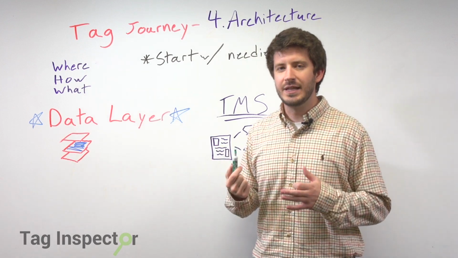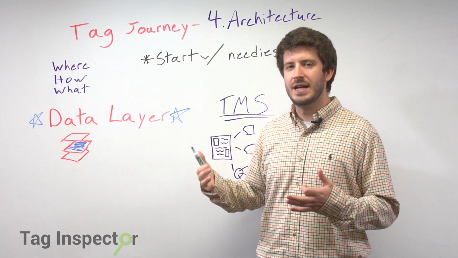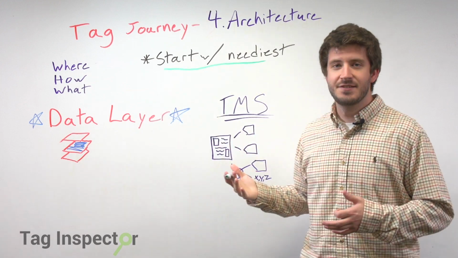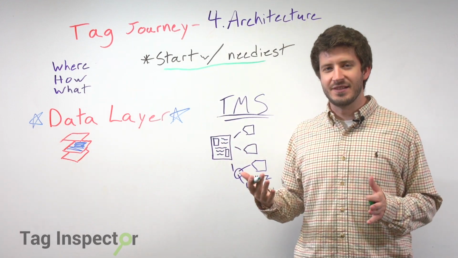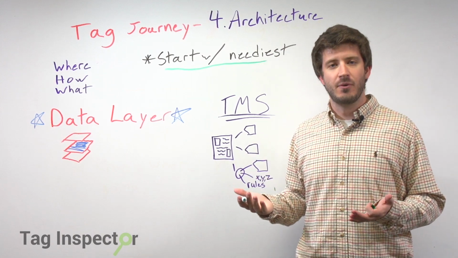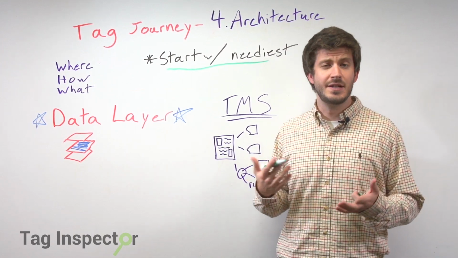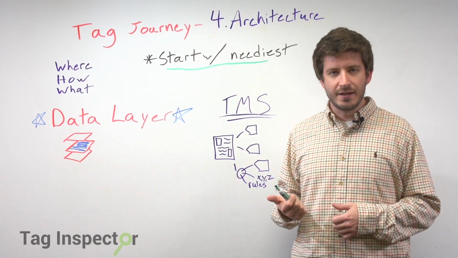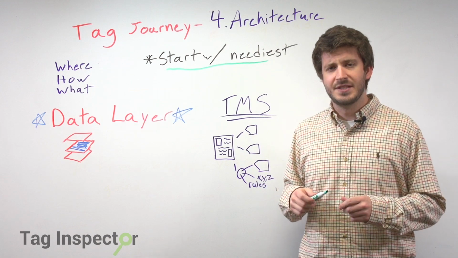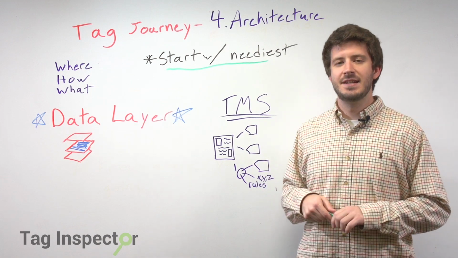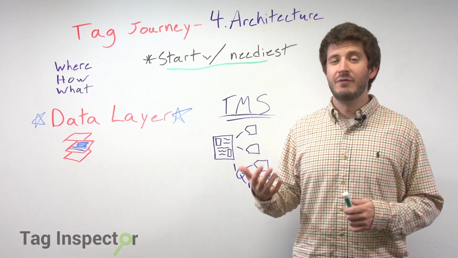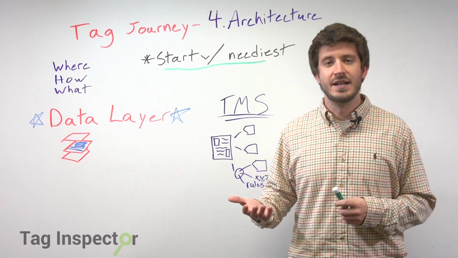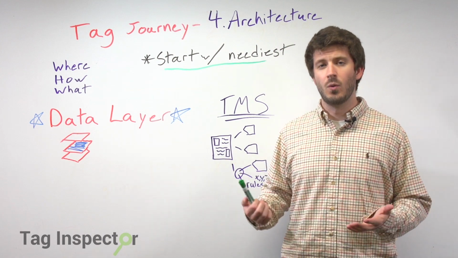So the thing to really keep in mind as we're thinking about what data needs to be collected is we need to start with our neediest of all the tags. Now 95% of the time, this is going to be our web analytics platform. It's not uncommon when dealing with clients. And most of the time people are going to be using something like a Google Analytics, Adobe Analytics, or IBM Core Metrics potentially. But it's not uncommon to see instances where clients will have 50, 100, 200 pages of a solution design document or a master guide as to what they're wanting to track in analytics.